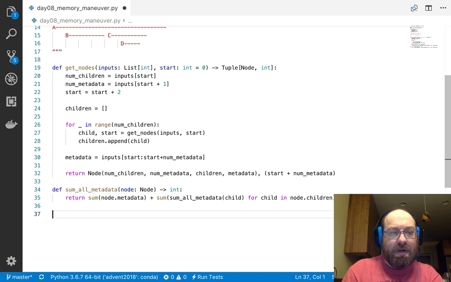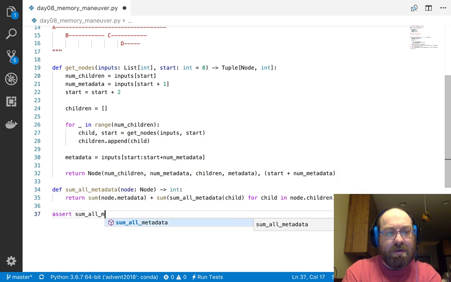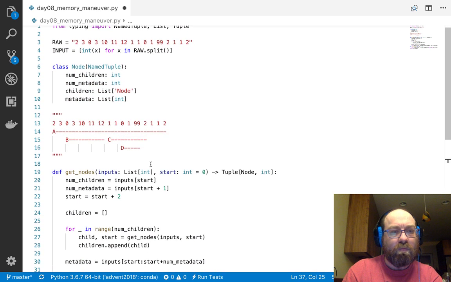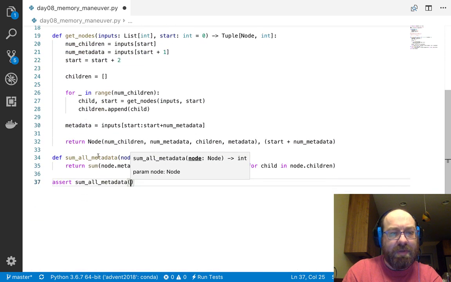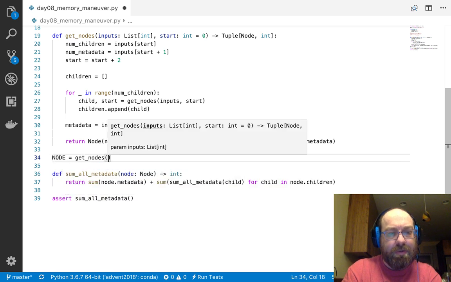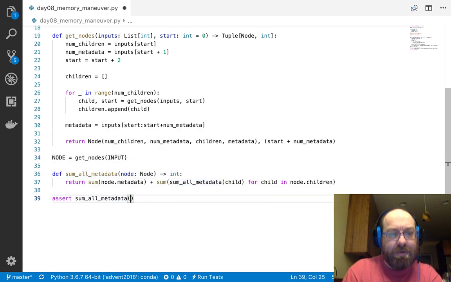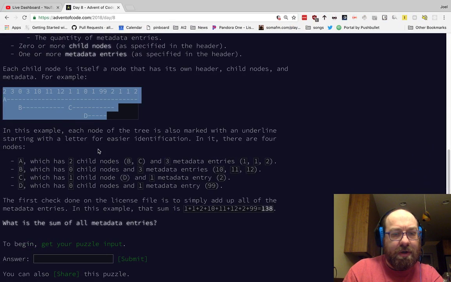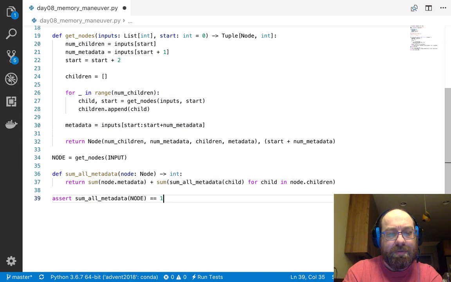And so now I want to assert that sum all metadata of, so let me do node equals get nodes of input, and I want to assert the sum all metadata of the node is 138, which is what they want it to be.